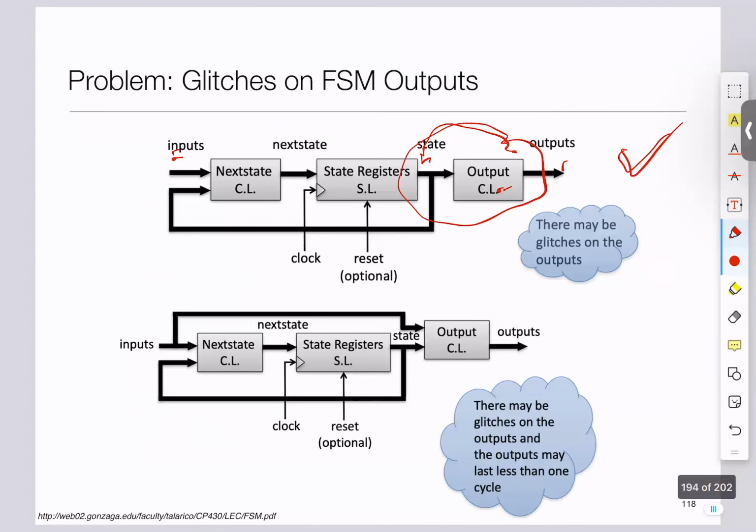Now, having said that, there is still a problem. Do you think in a circuit like this, where registers are going into combinational logic, and then that is what is going to output, we can still have glitches? So clearly in Mealy, I can have glitches. My input can go through, and so any glitch on input goes to a glitch on output. What about this design? Can I still have glitches like this?